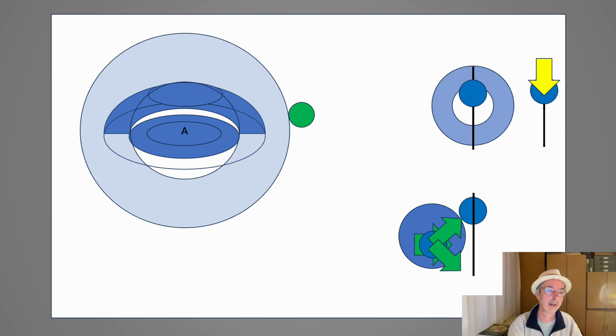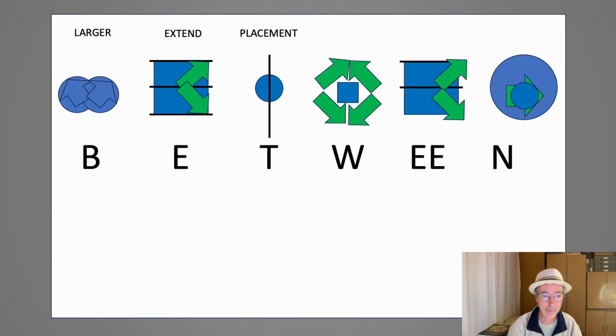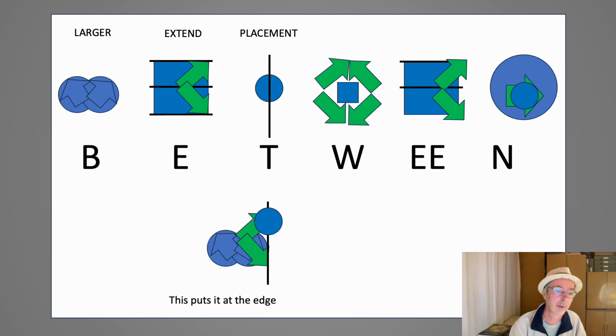So how do I apply this to the marble and the cup? I have it here just outside the environment. Between, I have B, the enlargement of the form, A, the extension, T, the placement. So I already designed this BET. What do I see when I do that? It really puts the position of the T at the edge again of this X edge position.